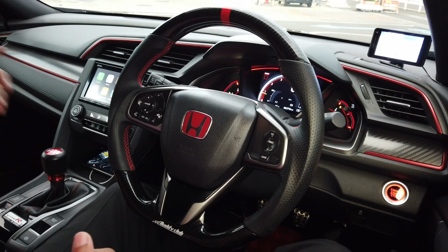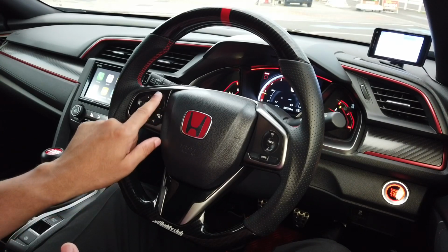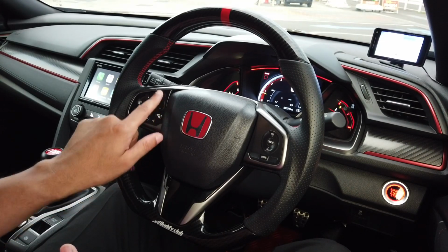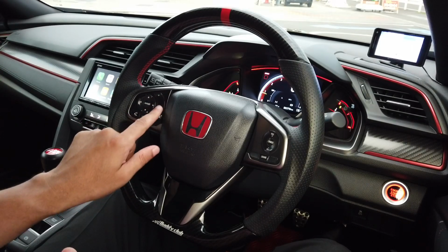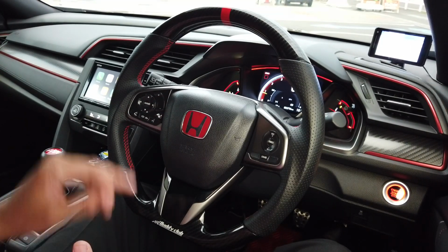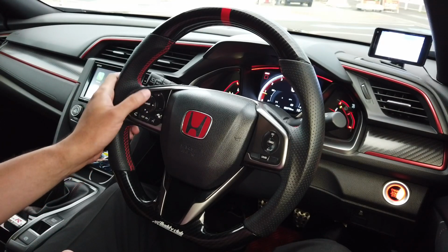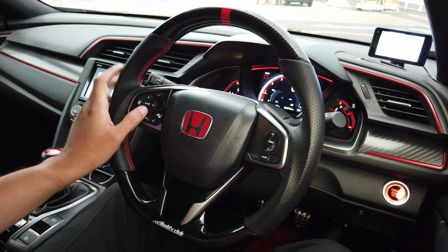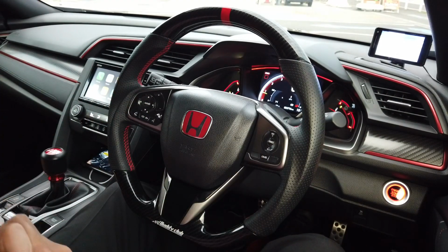It's not really an issue. I just don't like that the volume button on the handle here is pretty much the same as on the US model and the European models. It doesn't have those ridges. It's just kind of smooth, but I'd rather have it on this jog dial, where when I move up and down I change the audio. So I'm not going to do that right now. We're just going to go for a cruise and let you hear the engine.